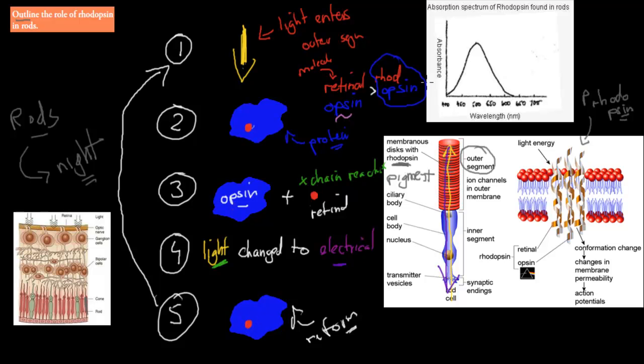Also in terms of what kind of light it absorbs, it absorbs light at about 480 to 500-ish wavelength, and that would be blue-green light. You don't need to remember the wavelength, blue-green light is the light wavelength it absorbs, but it absorbs that specific type of wavelength. Anything else it won't absorb, just that specific type.